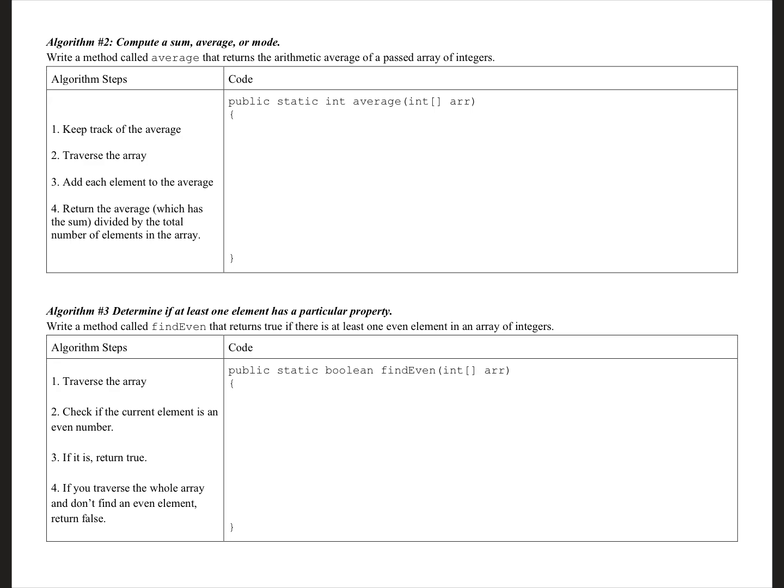The next one we should know is being able to find the average of a passed array. So we have public, static, and it should be double, sorry. So our return type is going to be a double, and then average, and then we're passing in our integer array. Well, if I'm going to find the average, the first thing we have to do is add up each thing in my array. So we have to create a total. So int total. And here it's okay to set equal to 0 because we're going to be accumulating something, not comparing something. So then we're going to traverse the array and add each element.